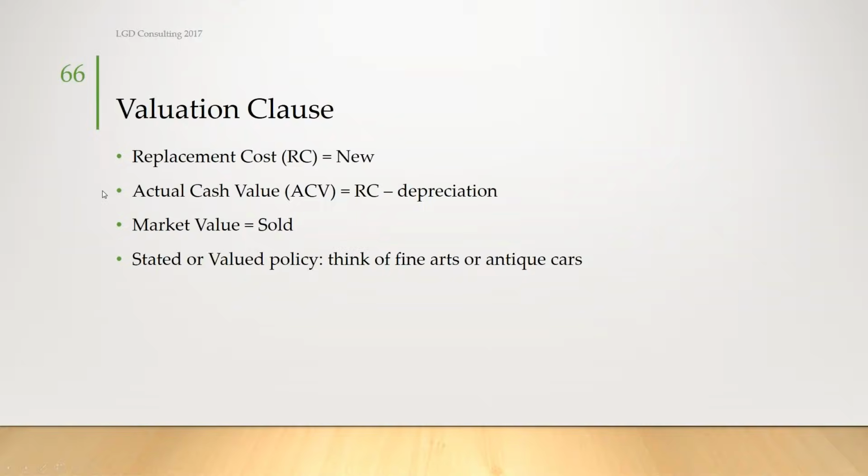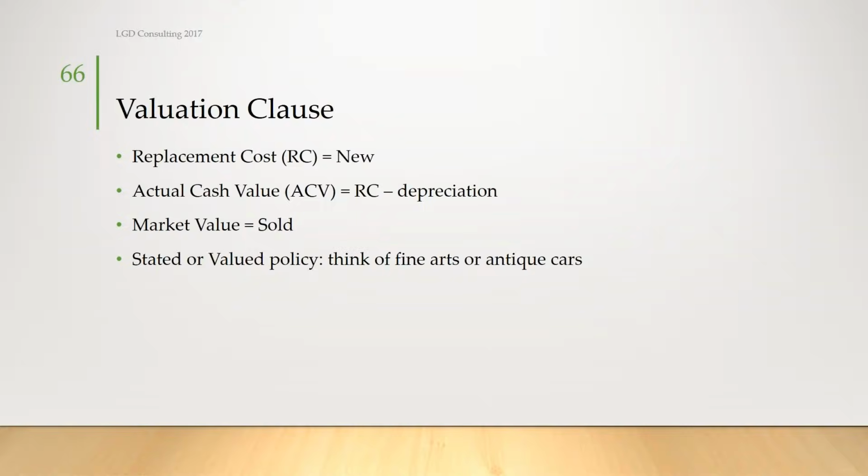Actual cash value is how we typically cover your stuff in your house. That'd be your clothes, your furniture, your pots and pans. So what is it? Actual cash value is defined by replacement cost, which is what does it cost to replace it brand new, minus the given depreciation that the test will give you. Okay. And so they might throw in the original price for something is, let's say, $9,000 and it's destroyed by a fire, and to replace it now costs $11,000. Given $6,000 in depreciation, how much would the policy pay? The original price, throw out. You can't get it at that price because it costs $11,000 to replace it today. So even though they throw in useless information like the original price of a furniture is $9,000, you can't get it at that price.